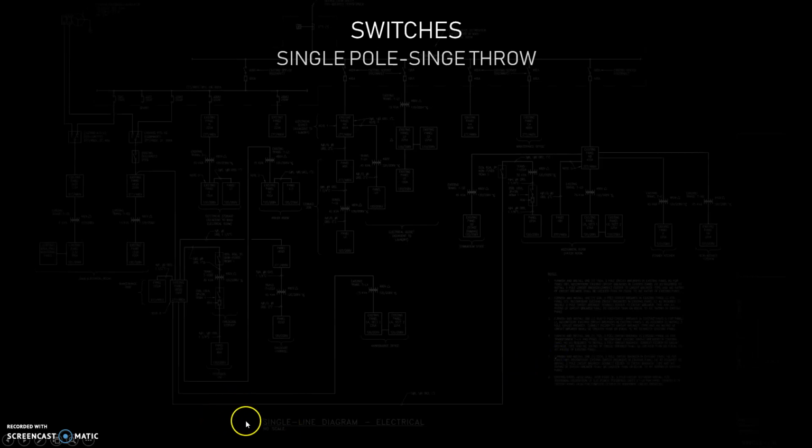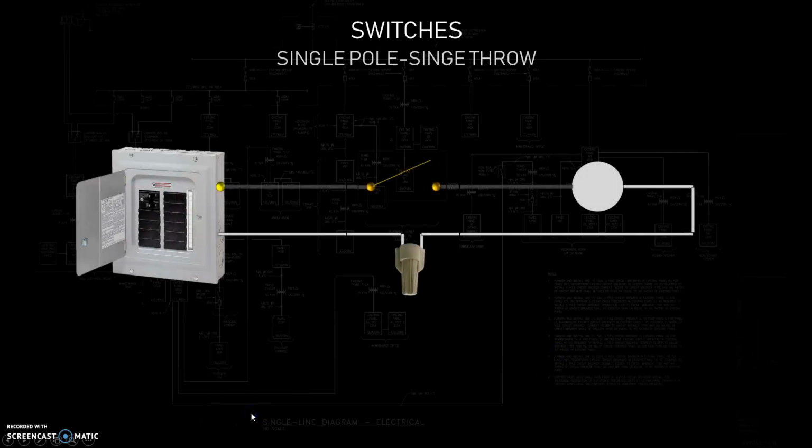Alright, so we've got some animations here I think are going to clear some of this up. So here we see basically a panel. We have our hot wire coming out connected to a single pole switch. It's going to go through the light over here. And then here we have our neutral wire coming back. And we show a wire nut here sort of for clarity, because again, you're going to run a 2-wire into the switch box. This hot connects to the switch. The 2-wire going out of the switch box, the hot connects to the switch, and then we simply wire nut the white wire through. So let's look at how this works with the switch in this position.